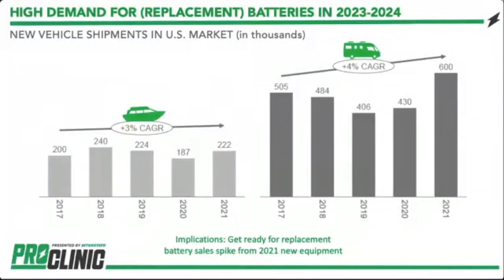We're looking at surveys from the RV Institute of America as well as customer surveys from Interstate Batteries, showing new vehicle shipments in U.S. markets. Boats went up and down a little bit in the 2010s, down in 2020 at the beginning of COVID, but then back up and strong in 2021. RVs were similarly on the decline at the end of the 2010s, then COVID hit and people wanted to get out — sometimes officing from home, sometimes quarantining — and RVs made a great path for that. 2021 sales just blew away anything in the past.